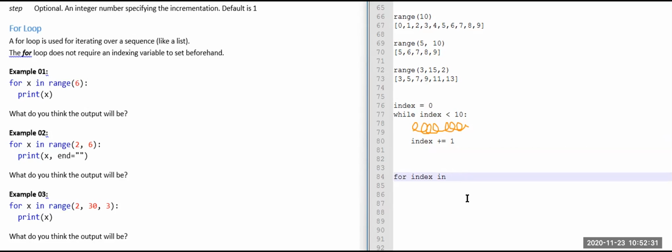So that means in range 10, right? Start from 0 until 9, including 9, and go up one by one. And this is it exactly.